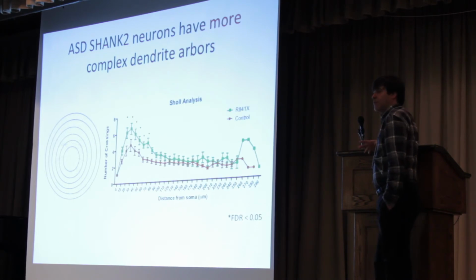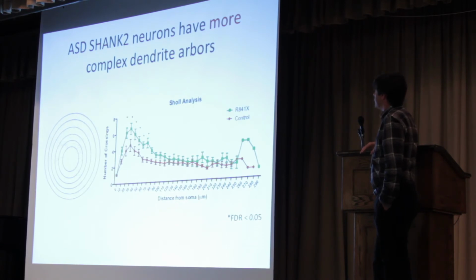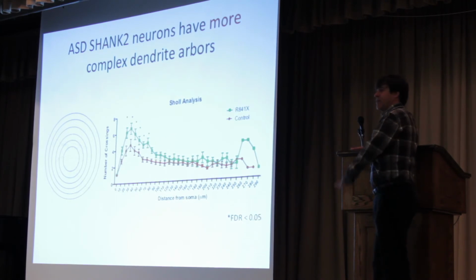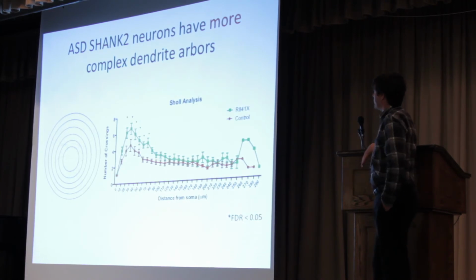So why would it be way up? And this is where we can come back to looking at their neuronal shape. The ASD SHANK2 neurons have actually more complex dendrite arbors. I showed you the Rett Syndrome ones in the same assay had less complex arbors. And what you do here is, it's hard to see the gray neuron in those concentric circles, the targets there.